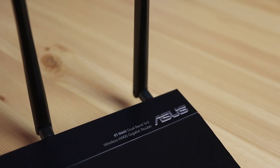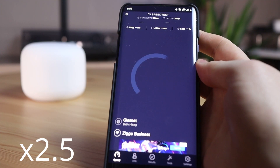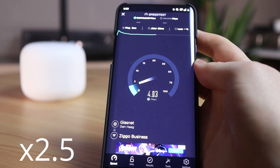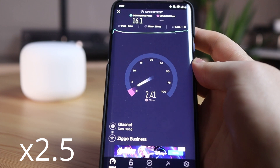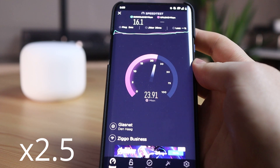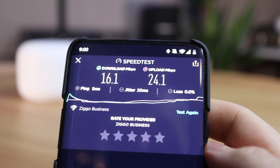As I said before I now use the RT-N66U from Asus and these are my current Wi-Fi speeds. As you can see the download speed is quite low, and the Wi-Fi network is not loaded by other devices and tasks. I have 100 download and 100 upload speed and there will always be some loss with Wi-Fi, but the speeds are very low. The upload speed is not that low but it could be better.